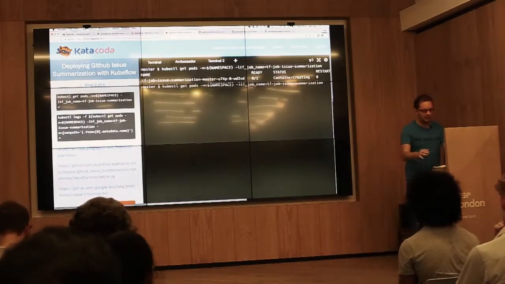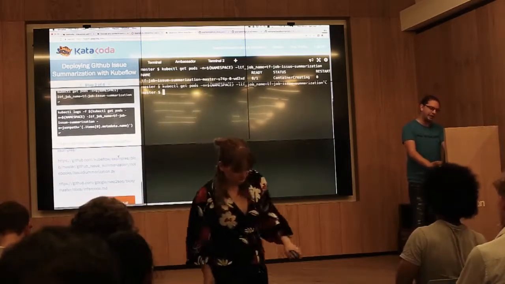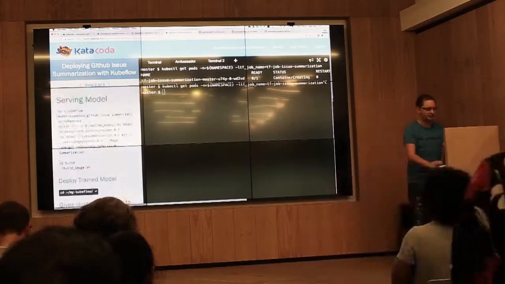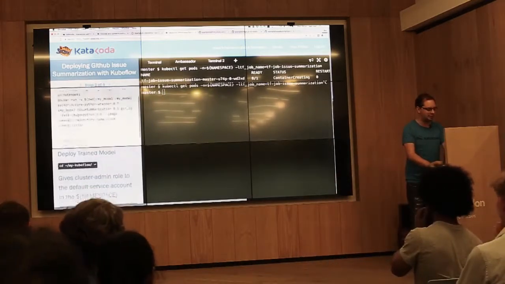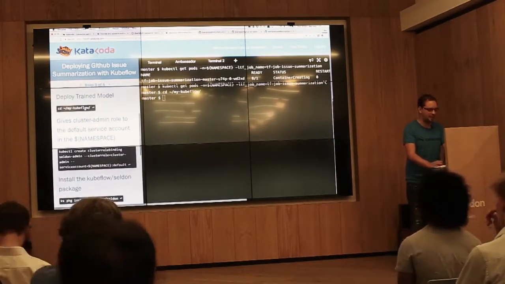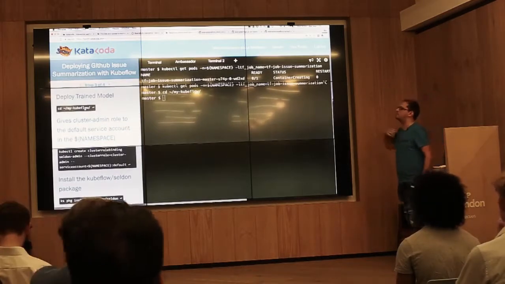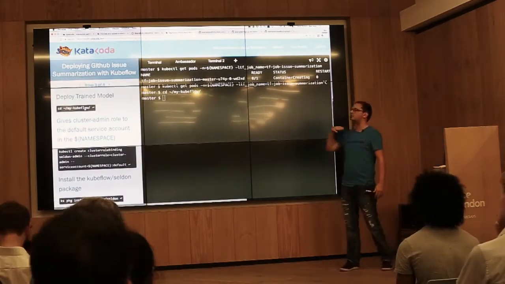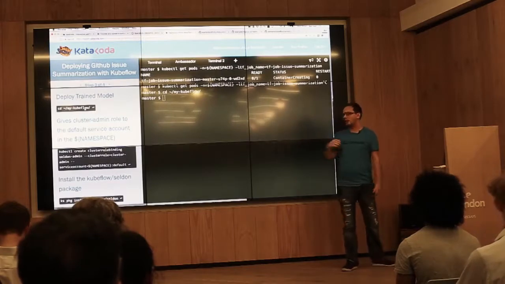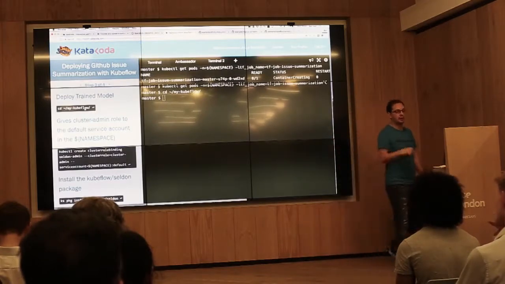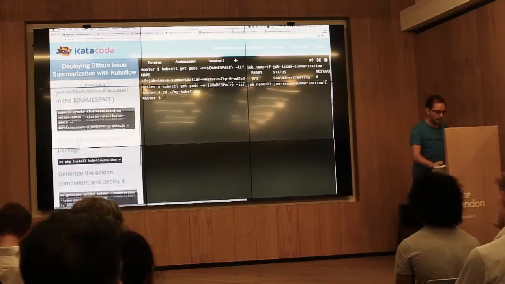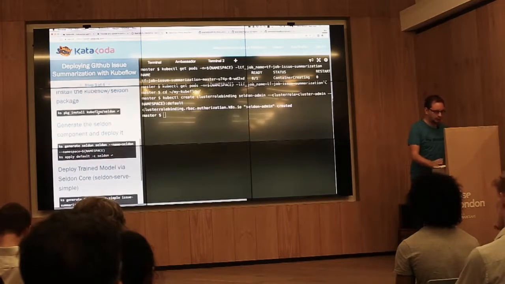So this will go ahead and now train our model. This may take a while, as training does. The dataset alone is about 3 gigs in size, so let's not wait for that. Instead, let's look at what happens post-training, like what happens once we have our model trained and how we can integrate it into other applications and other deployments. And so in this case, we're going to install Seldon.